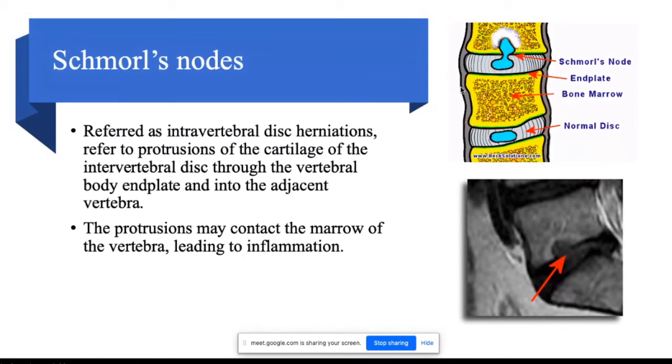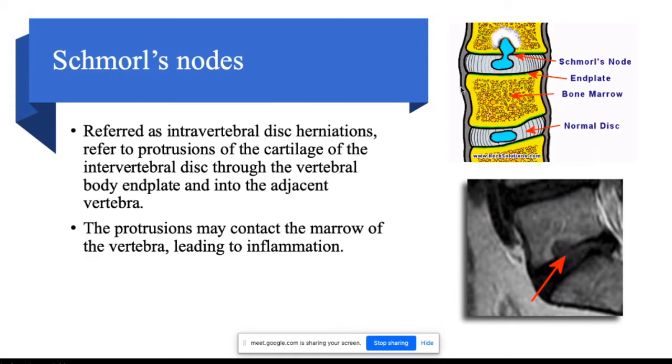And this is nothing to fear or worry about. These are all not malignant conditions. Instead, these are all the contents of the intervertebral disc, that is, the nucleus pulposus, getting encroached or embedded in the superior end plate or inferior end plate of the adjacent vertebrae. So that is the mechanism which is happening.